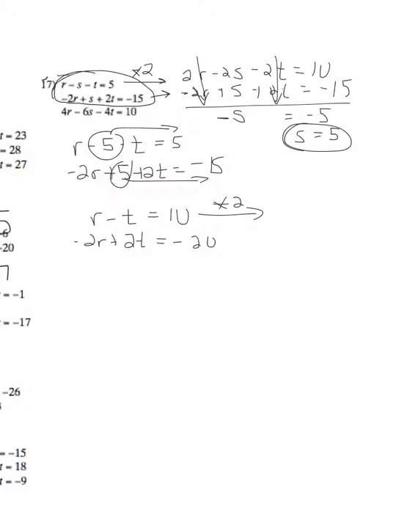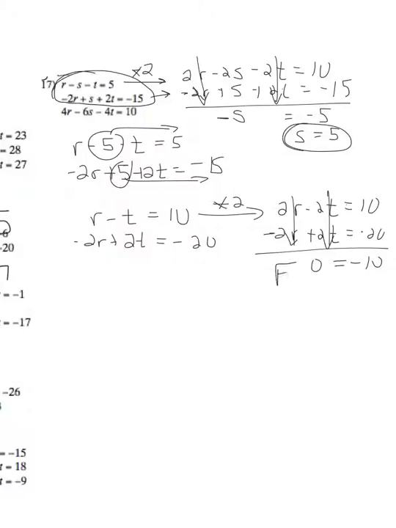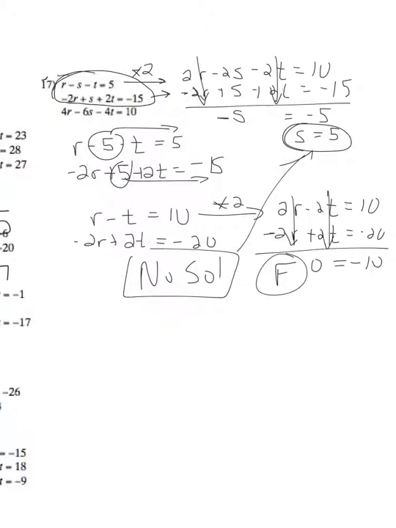So here I've got 2r minus 2t equals 10. And down here I've got negative 2r plus 2t equals negative 20. So those add up to 0, those add up to 0. So I've got 0 equals negative 10. And again, somewhere along the process, I ended up with something that's false. And anytime you get to something that's false, there's no solutions. It may not happen at the beginning. I started to get a partial answer, but that partial answer then led into being false. So anytime we have something false, there's no solutions.